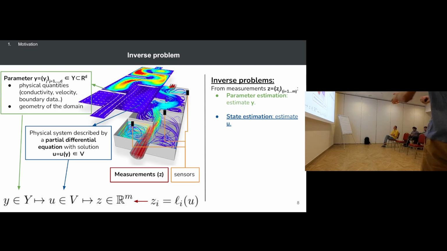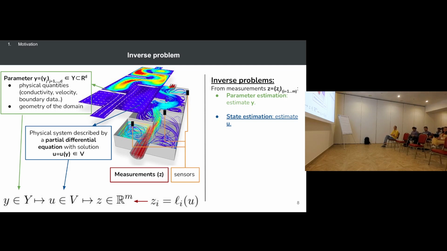There is some system that I'm studying, and from this system I will get some measurements. These measurements, typically at least here, will be linear measurements. They can be pointwise measurements, or maybe an average. And using these measurements, I would like to come back to the solution of the PDE, so to reconstruct the complete solution function.